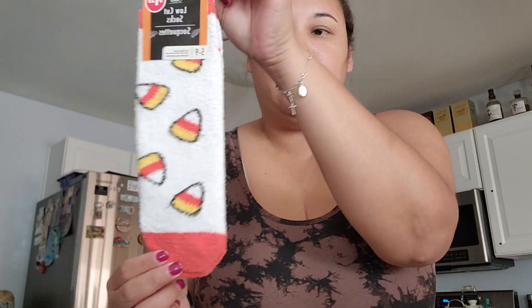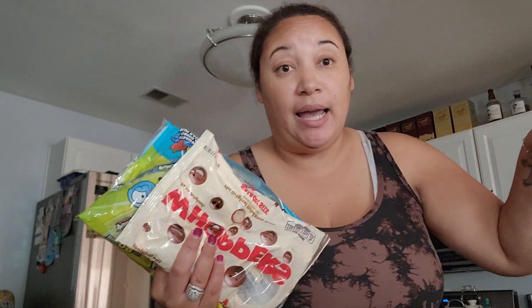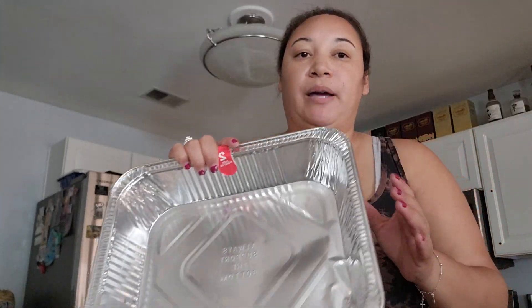I got the little one some candy corn Halloween socks because she says she loves soft socks, so as soon as I saw these I thought about her. And if you guys remember in the last video, I made a Halloween trick-or-treat box for my husband — he takes it to work and leaves it at his office for everyone. The candy's already low, so I bought more candy. I got sour punch twists and two things of Whoppers. I always pick these up — every time I go to the Dollar Tree, these are good to have on hand.